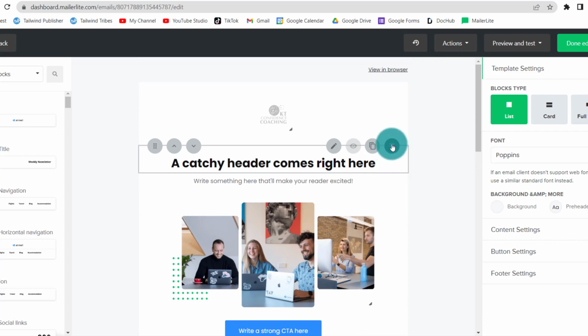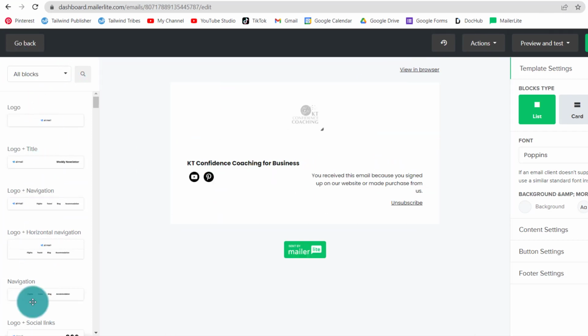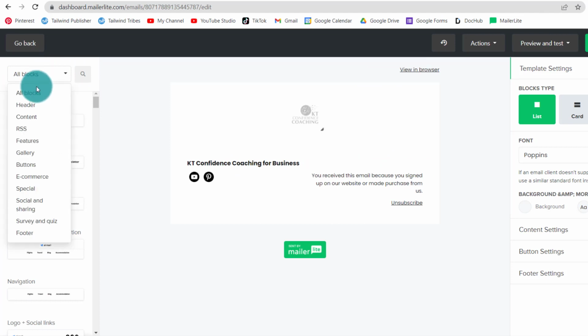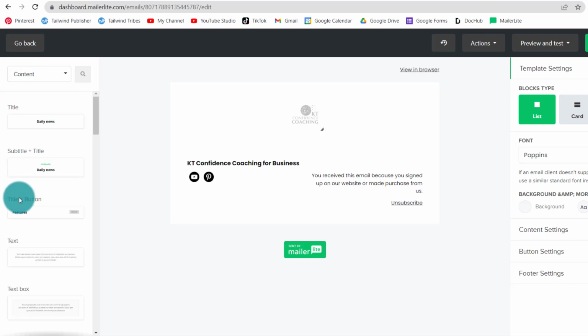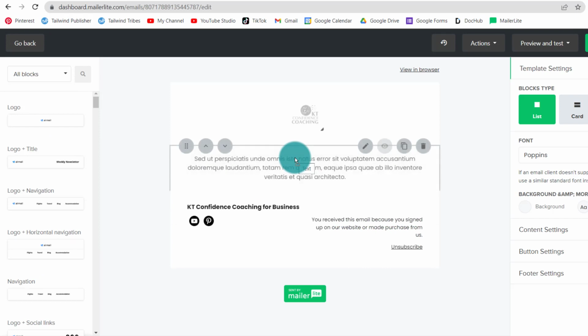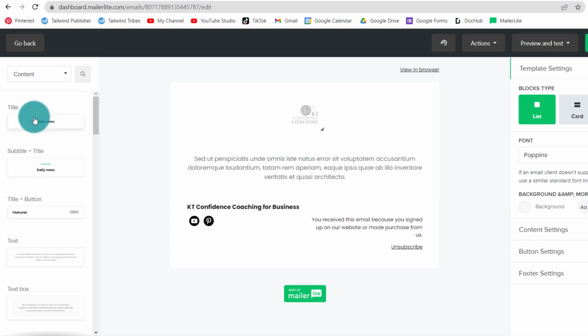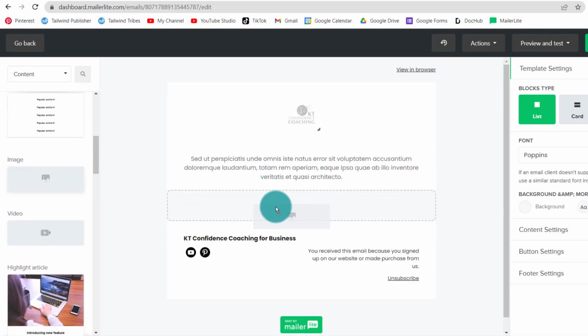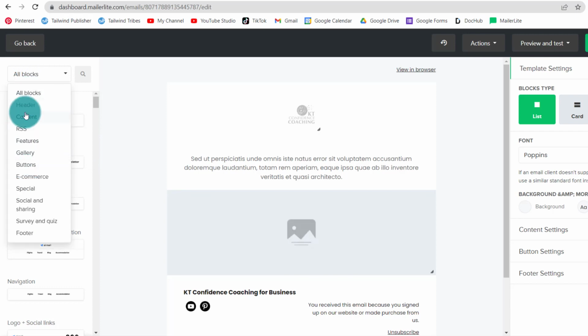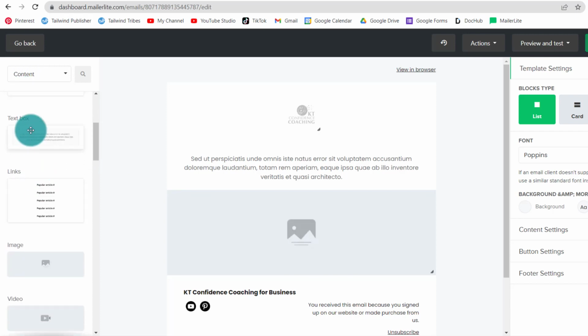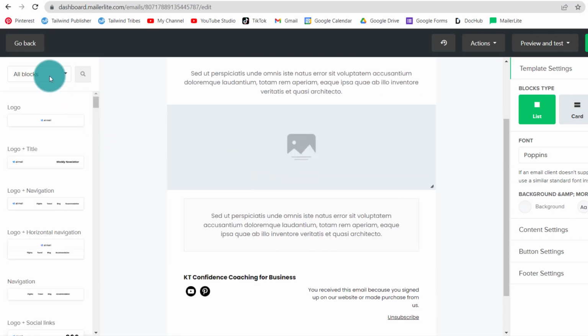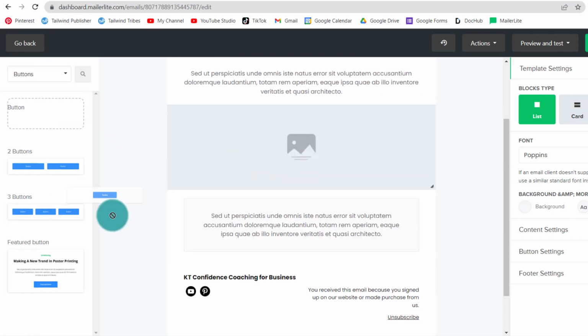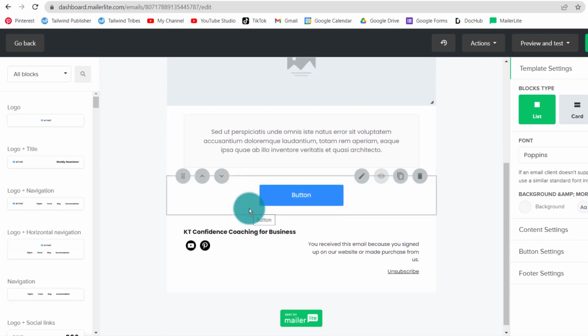So you have some blocks pre-made here and I'm going to remove most of those because I don't want any of this. Okay, so I'm going to go on the left part menu and I'm going to select the block I want. So I want a block of content and I want text. And then again, content, and I'm going to put this time an image and then again content, text, and the last thing I want is a button. And I'm going to show you how with those 4 elements I create a great newsletter.